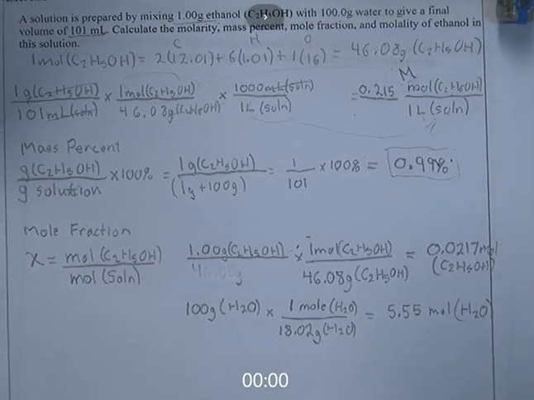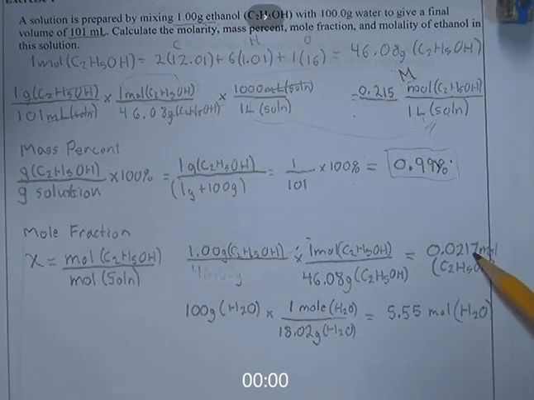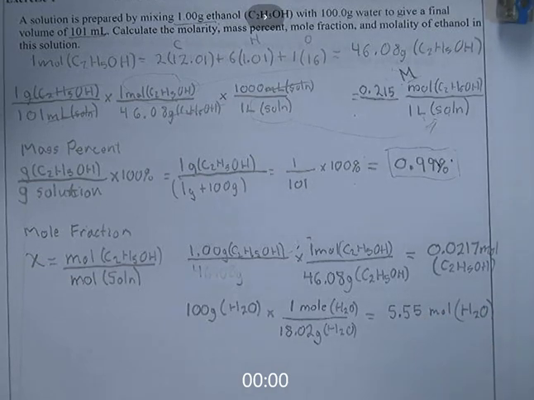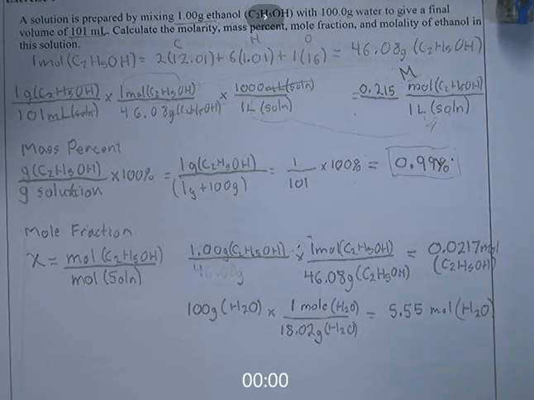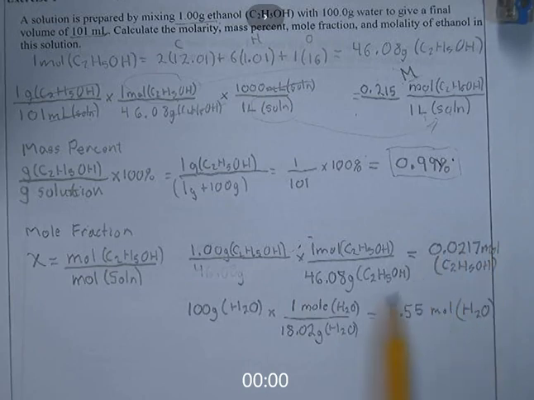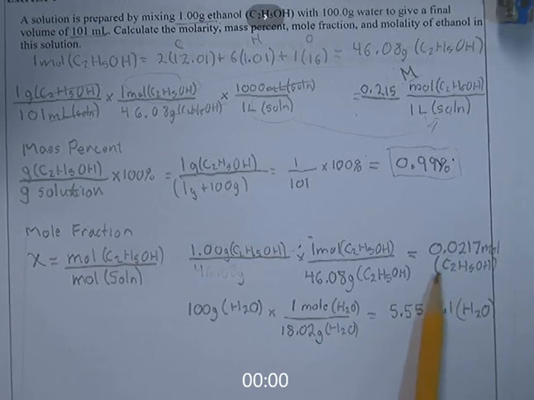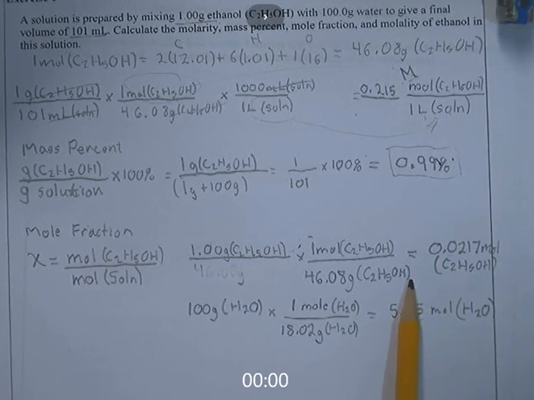Okay, now for the mole fraction, we simply take the moles of ethanol, excuse me, and divide it by the moles of water. Excuse me, take that back. Almost made a mistake. That's very common. You now have to add, in order to have the moles of solution, the moles of water plus the moles of ethanol. You add those together to get the total moles of solution, and then you divide the moles of ethanol only by that number. So it's moles of ethanol over moles of water plus ethanol.